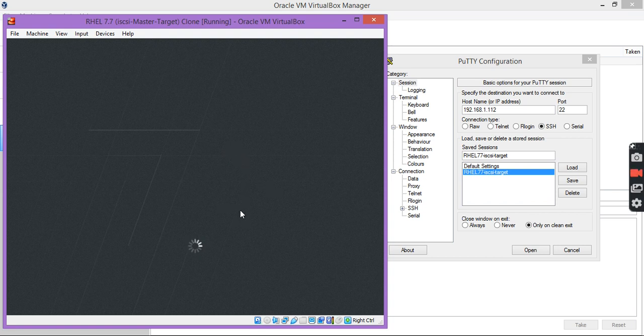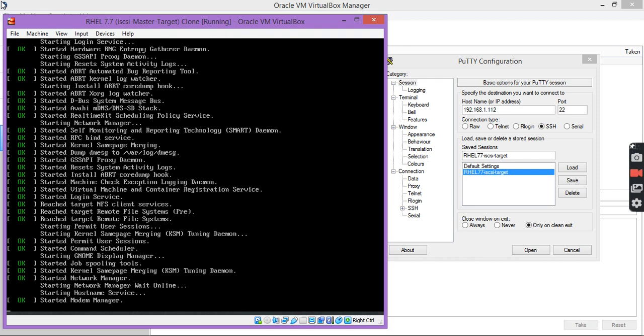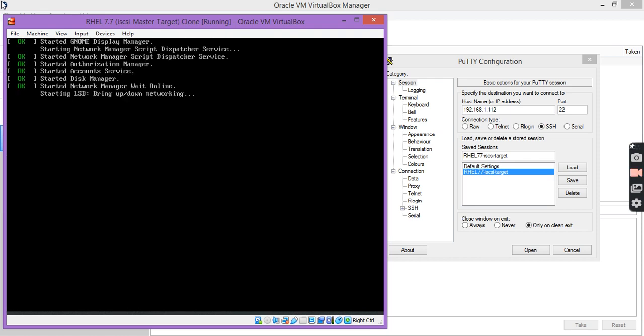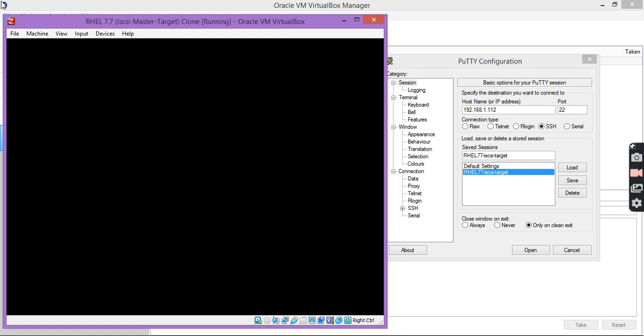Let's wait to complete the boot process. As I said, you can press Alt D to see the background logs.